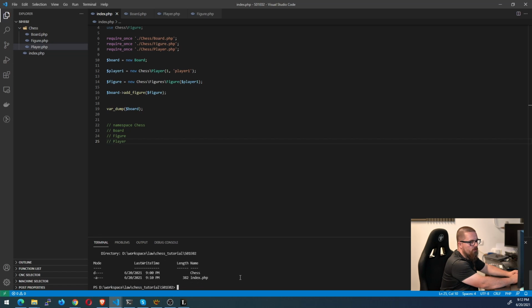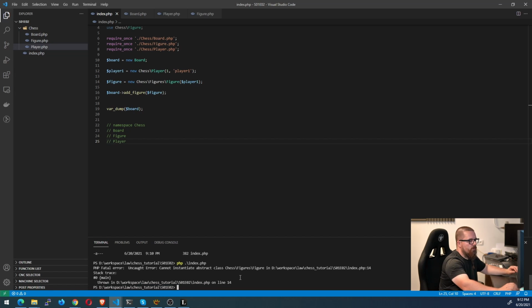So here you can have index.php. Let's run it and see what do we have. And that's exactly what we expected. We changed our class figure to abstract, and that's why we cannot instantiate it, even though this linter in Visual Studio accepts this.